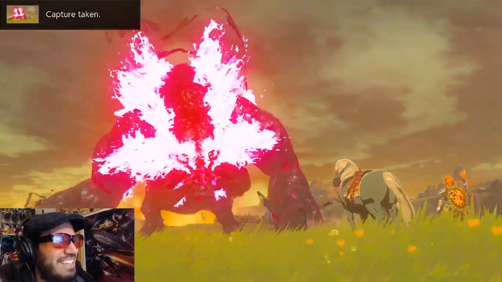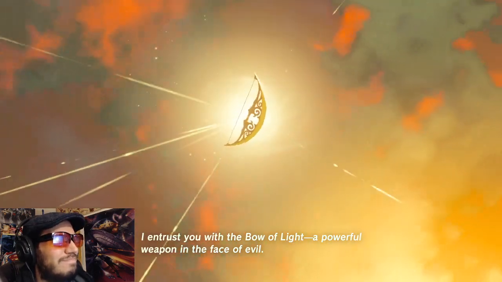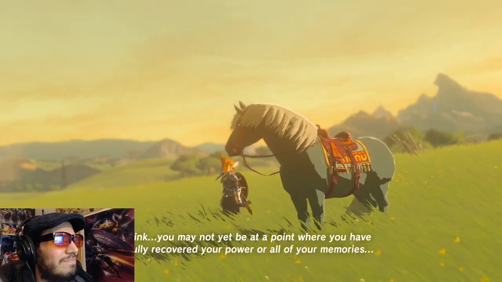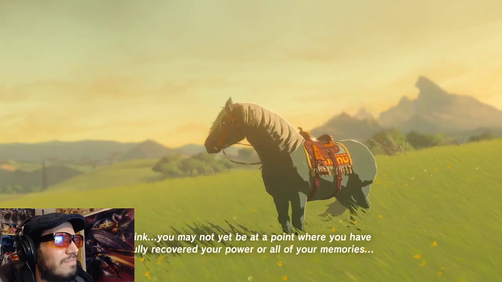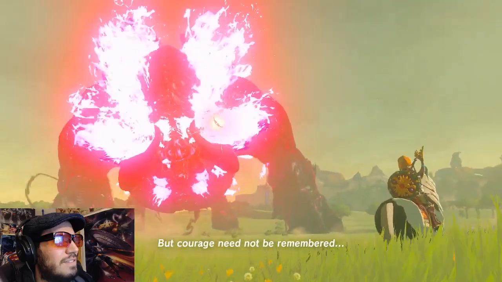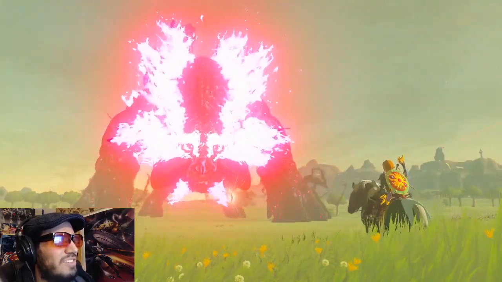Alright. Well, I'm Link. I entrust you with the bow of light. A powerful weapon in the face of evil. Link, you may not yet be at a point where you have fully recovered your power or all of your memories. Oh, I am. But courage need not be removed. For it is never forgotten. Bow, please.